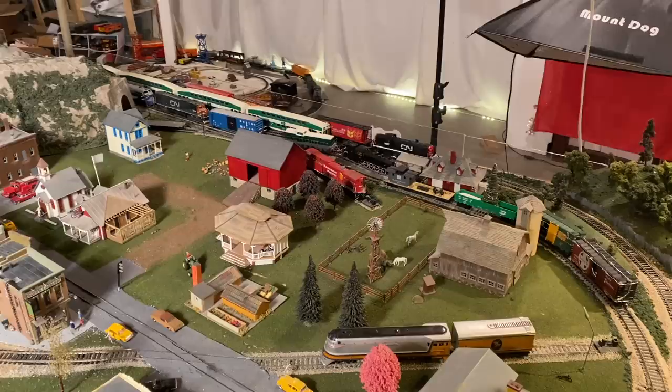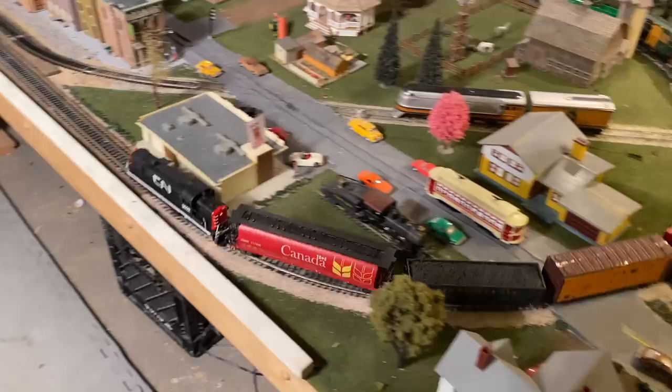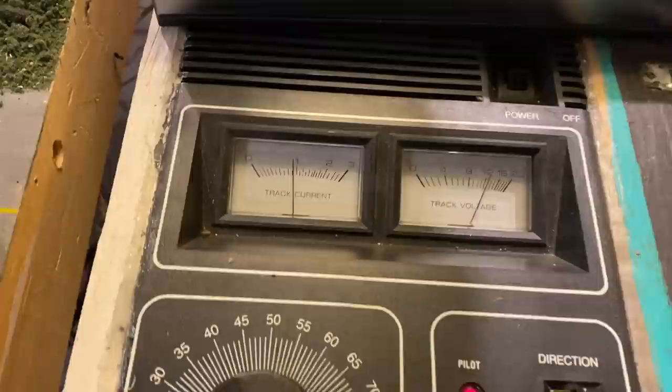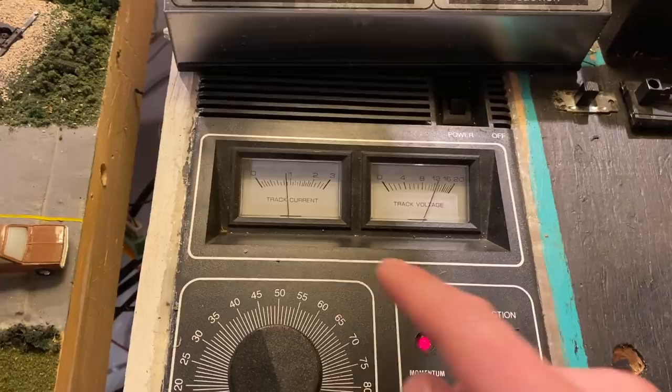Well, it's been about 5 minutes of running and this thing is still going strong. I had to remove the Canadian Pacific car on the back because it kept derailing in a certain spot, but other than that, there haven't been any problems. The current draw unfortunately seems to have gone up a little bit since I last worked on it. This isn't too bad, but either the added weight or those extra lights has brought it up a little bit, but it's still below an amp, so it's all right. These things are not the most efficient to begin with.